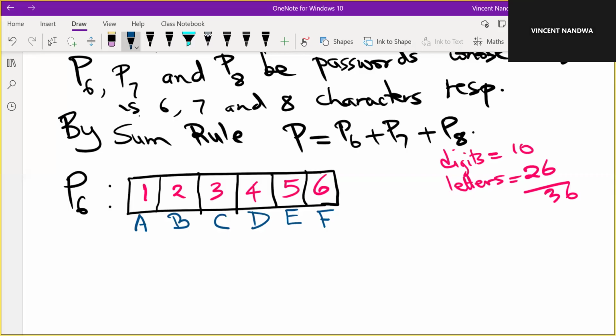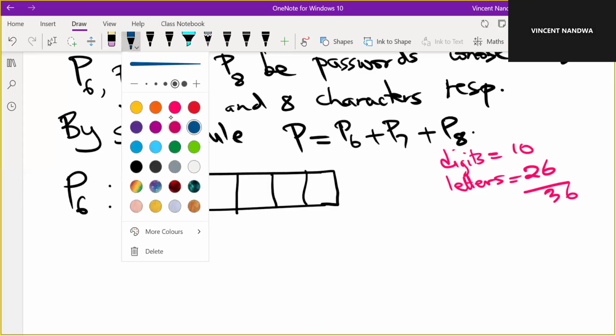So the question will be, how do we know passwords which will have at least one digit and passwords which will not have any digit? It is very easy to know those which will not have any digit, because they are all alphabets, okay? So for us to know the correct passwords which satisfy the restriction given in the question, we need to fill these boxes in such a way that we eliminate all the worst passwords which do not conform to the restriction. That is, we remove all the passwords which have all their characters as alphabets.